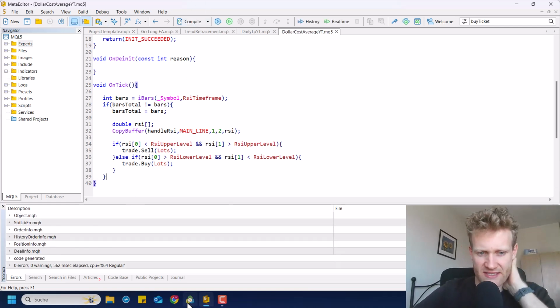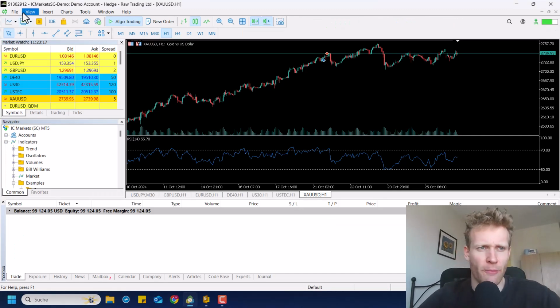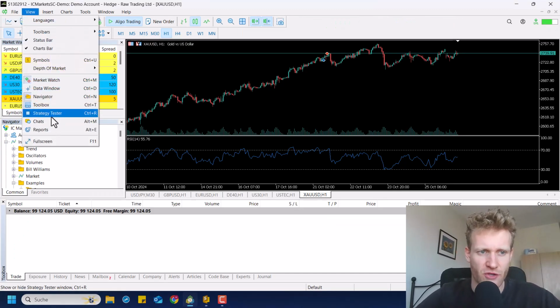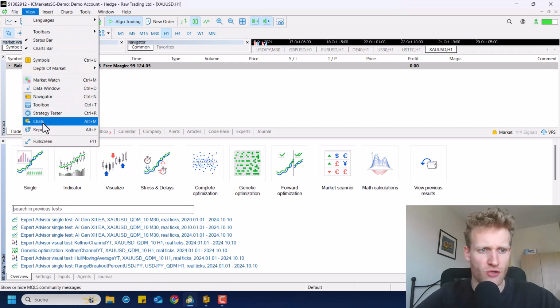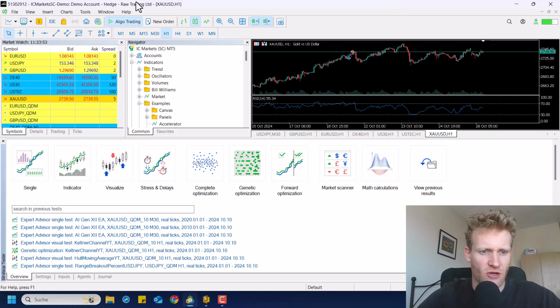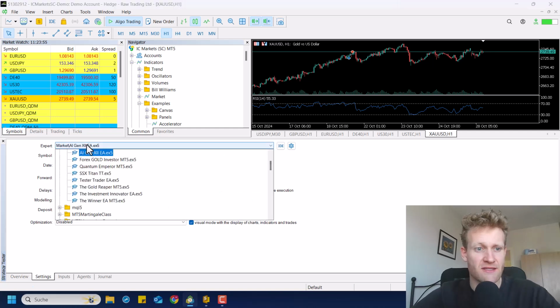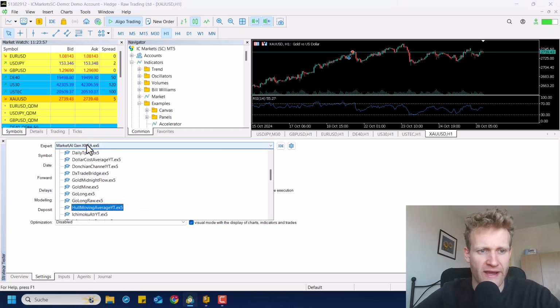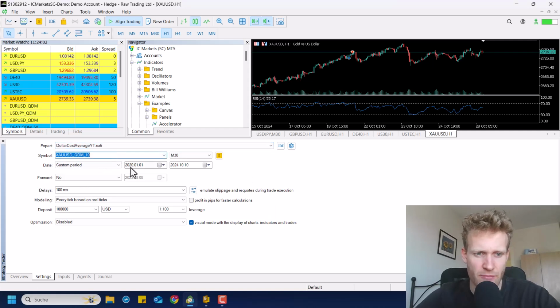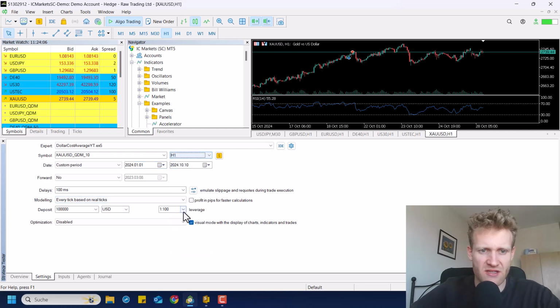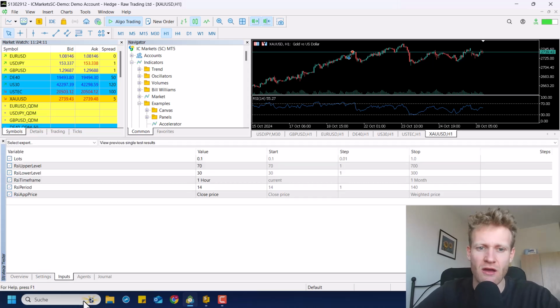So if we compile this now, we can already go to the MetaTrader 5 and open the strategy tester. You can click on View, Strategy Tester, or press Ctrl and R on your keyboard. So let me also close the toolbox here. So in the strategy tester, I want to use a visualize test. I want to select the program that I just created which is dollar cost average for me. Then you can choose any symbol pretty much. I will just go with gold because it's pre-selected, but you can choose whatever symbol you want. The program, as we designed it, works with any symbol.